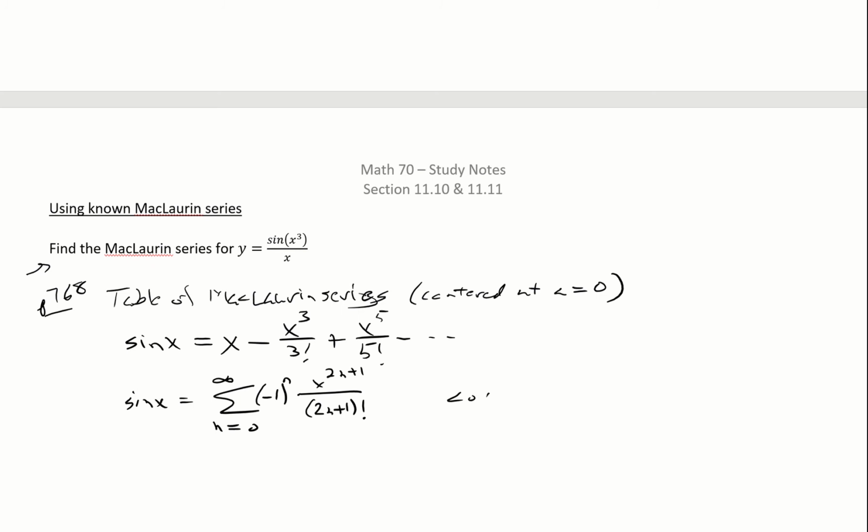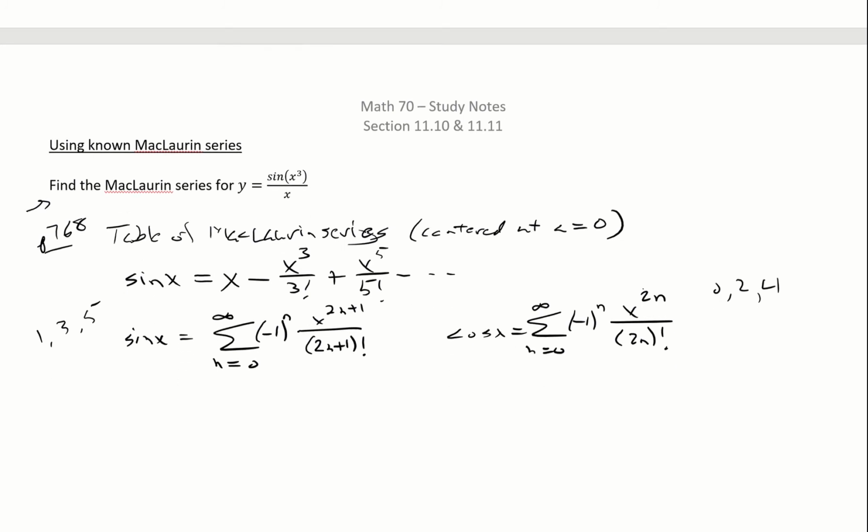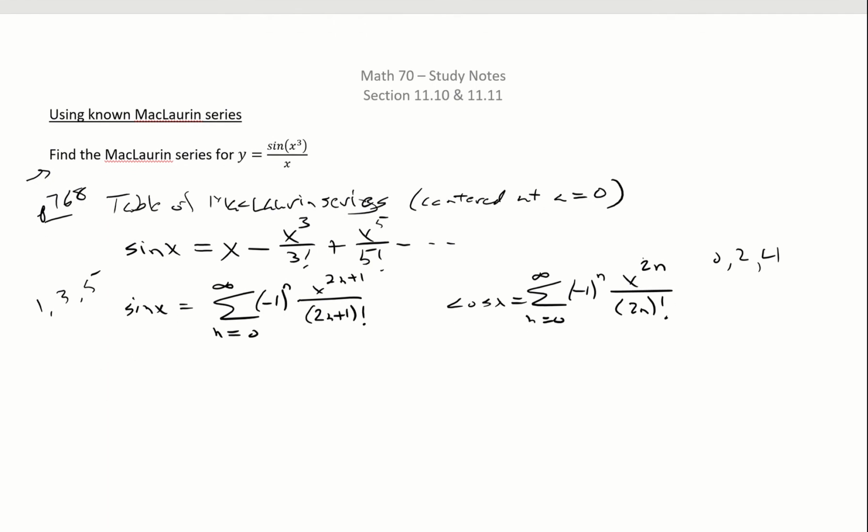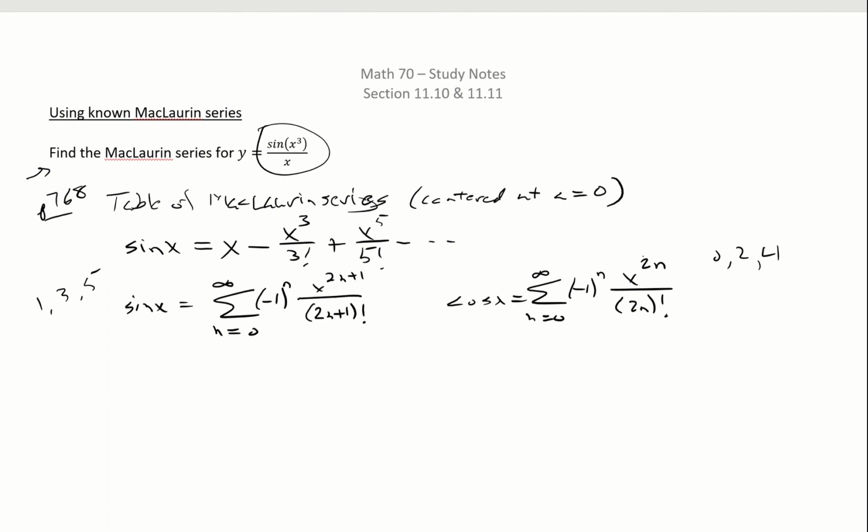Compare it with cosine. Cosine of x, if we had to use that one, would be n is 0 to infinity, minus 1 to the n, and the only difference is it goes x to the 2n over 2n factorial. This guy goes through the powers 0, 2, 4. This guy's going through the powers over here, 1, 3, and 5. And put them together with all pluses, you got the power series for e, the exponential e. Pretty good stuff. Why am I saying all this? You can steal these series and you can build other series. I'm going to build this one before your very eyes.